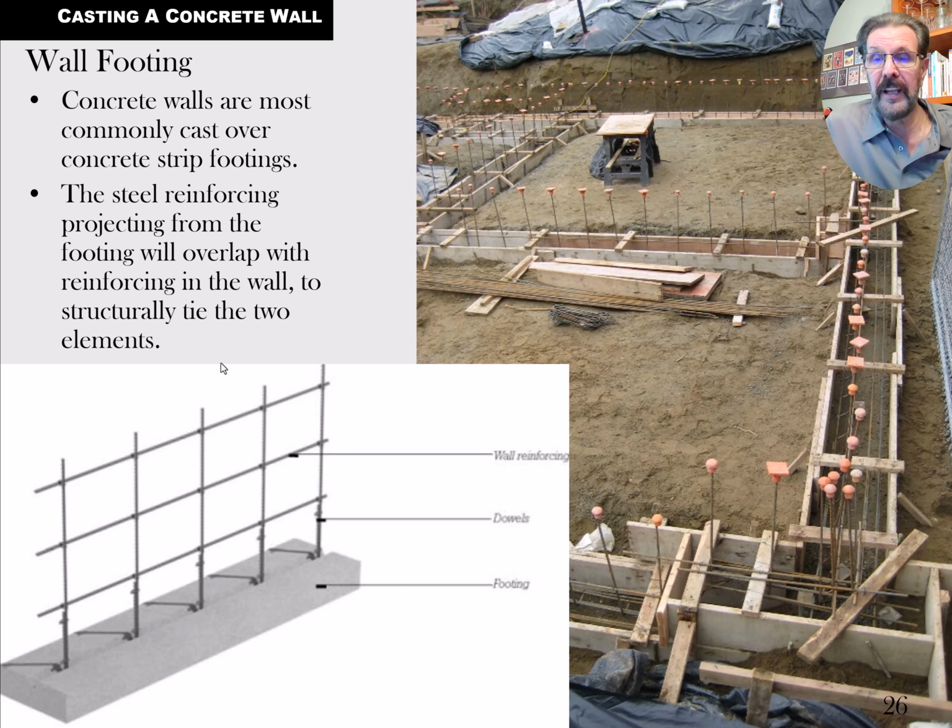So the continuous footing will be at least 16 inches wide, but it could be 3 feet wide. It just all depends on what the loads are. And then you need rebar coming out of the footing. That's what this vertical rebar is that they've got capped, so that when you fall on it, you don't get impaled by it. And then they will typically have either a rough section underneath the concrete wall on that footing, or they'll have a keyway in there.